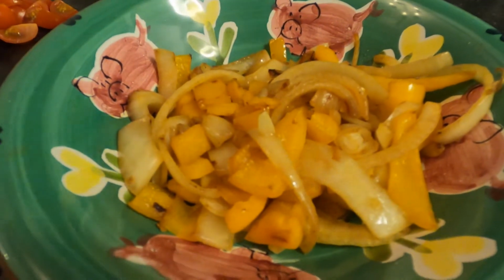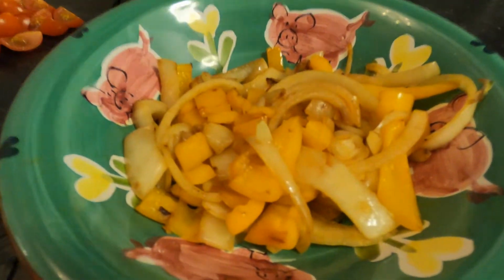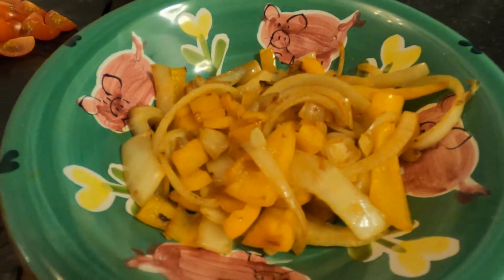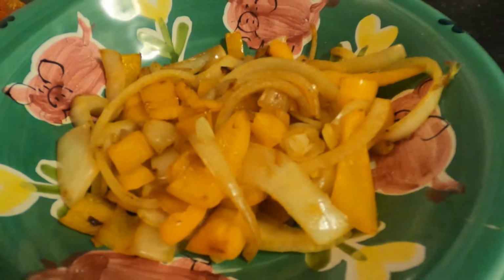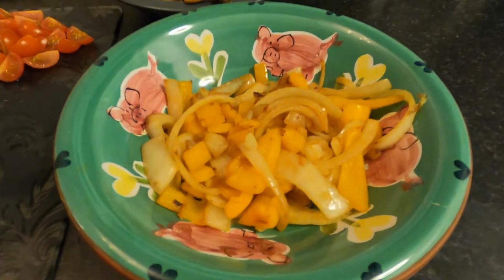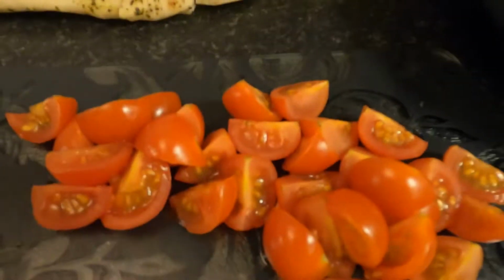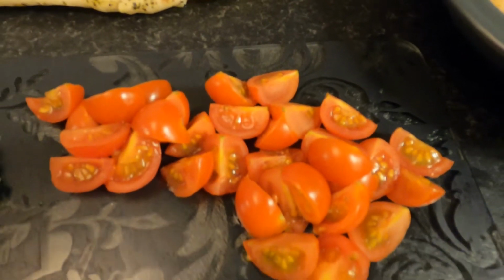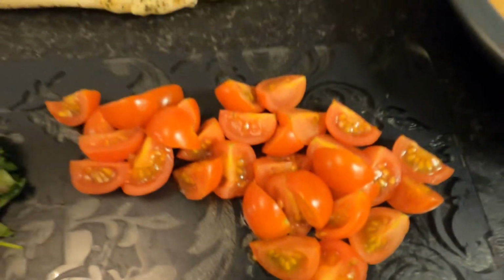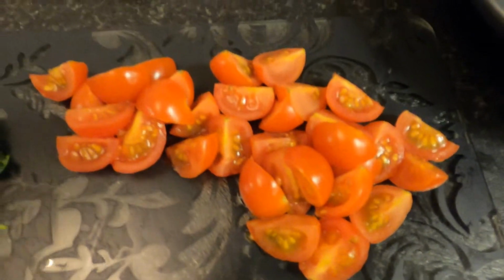And this is an unusual one. In this curry you actually pre-cook the onion and the pepper. Ideally you would be using green pepper, but I hadn't got one, so I'm using yellow pepper. That will make a difference to the taste, so if you've got a green pepper, use green. We've got some chopped tomatoes there. Probably need maybe two thirds of that, but they needed using, so I'm just going to chuck the whole lot in.